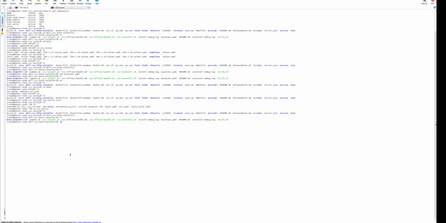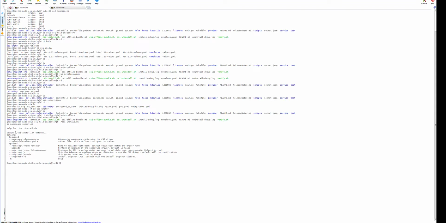So here's an example of the options for the CSI installer. The main things here are the namespace, the values, and then the snapshot-crd, which will create the equivalent of those last two lines.